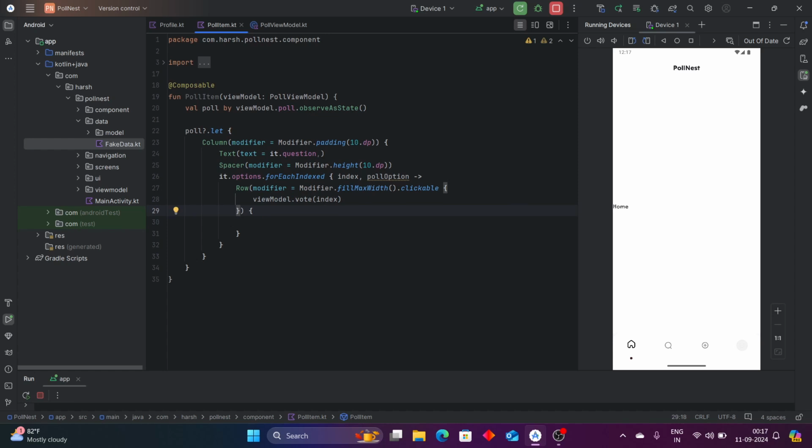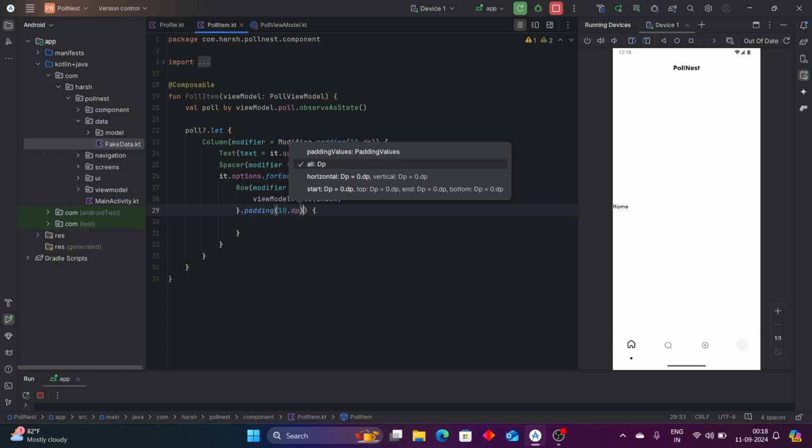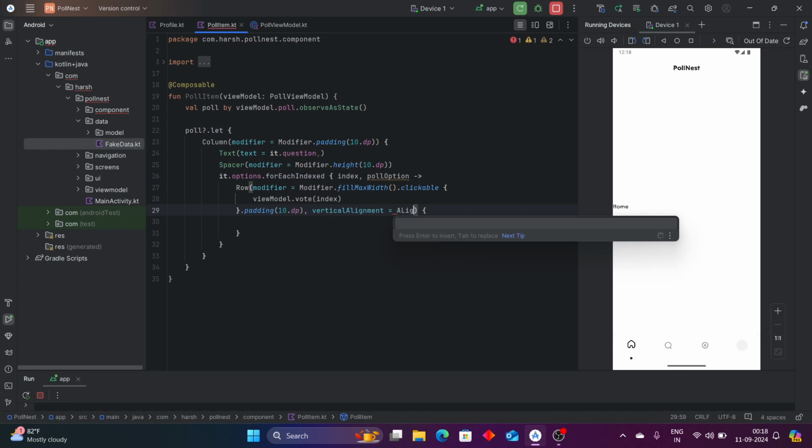And now add padding of 10 dp and vertical alignment center vertically. Okay, so now here I'll create a radio button.